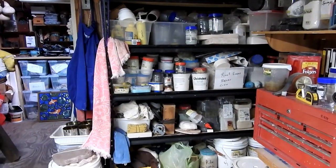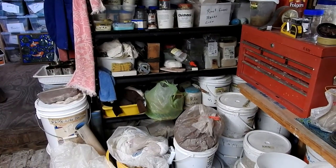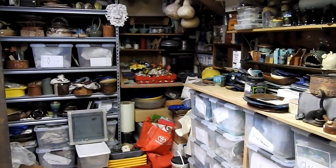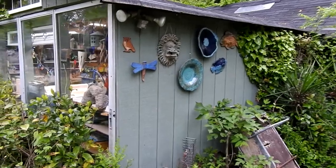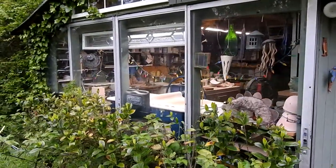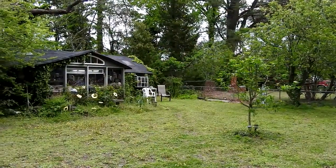Just outside of the studio workspace, there is another section of my building where I keep the plastic tubs full of pottery that's finished, sorted out into bowls and those kinds of things that I might take to a show. It's a small workspace, but it's a lot of fun — it allows me to go out there anytime and work with pottery. Hope you enjoyed the tour.